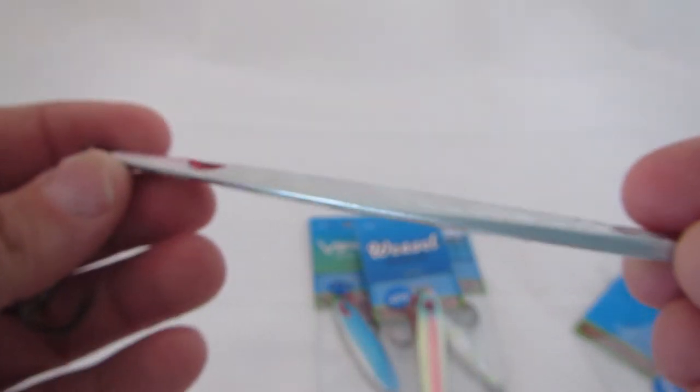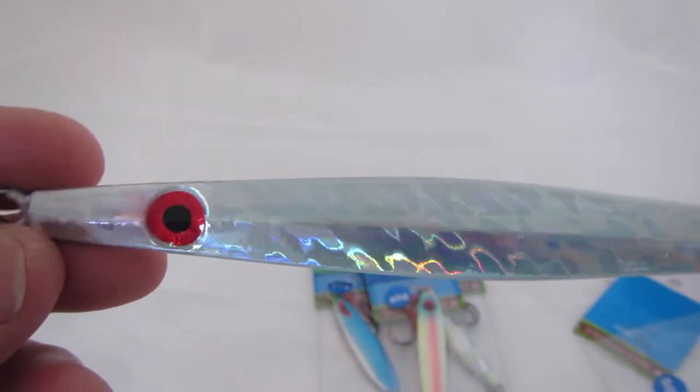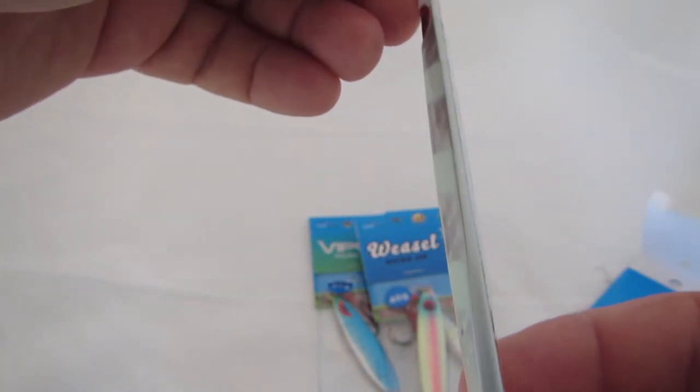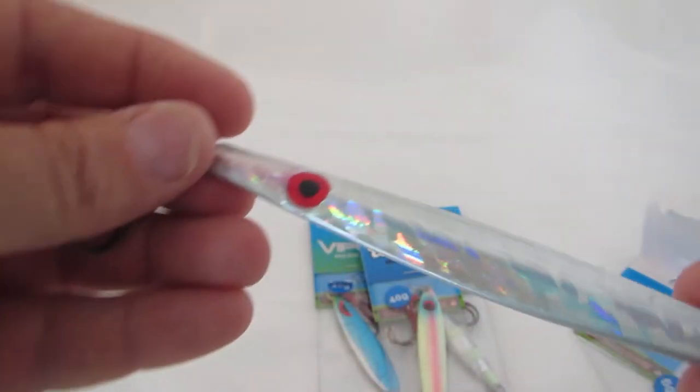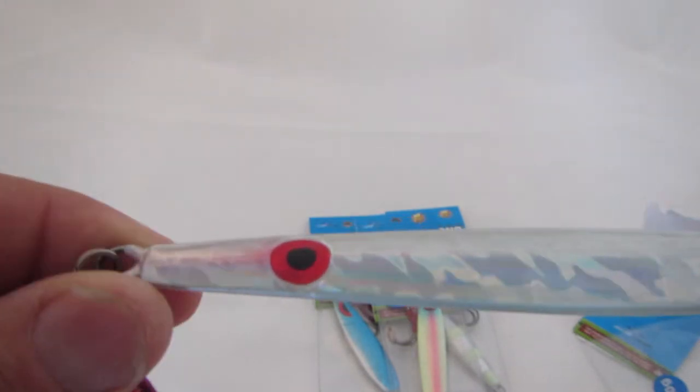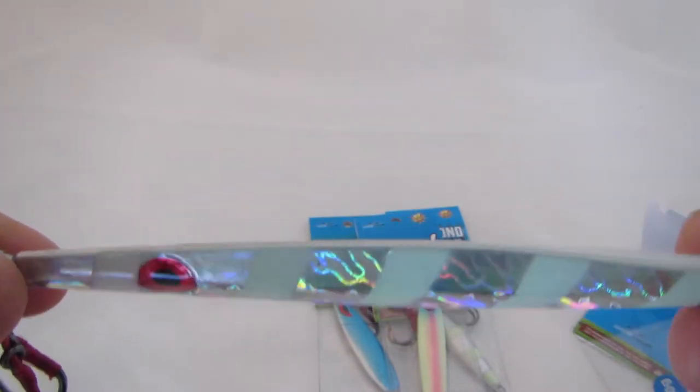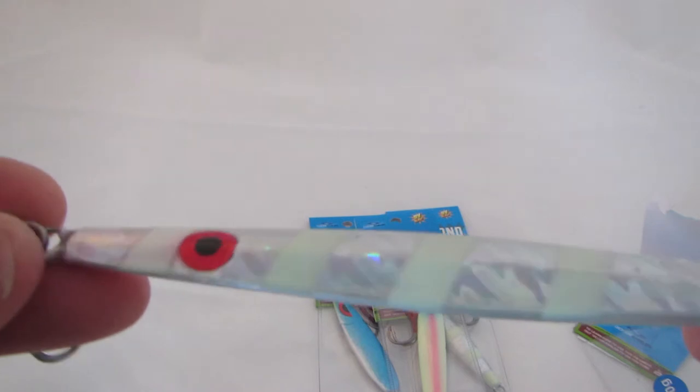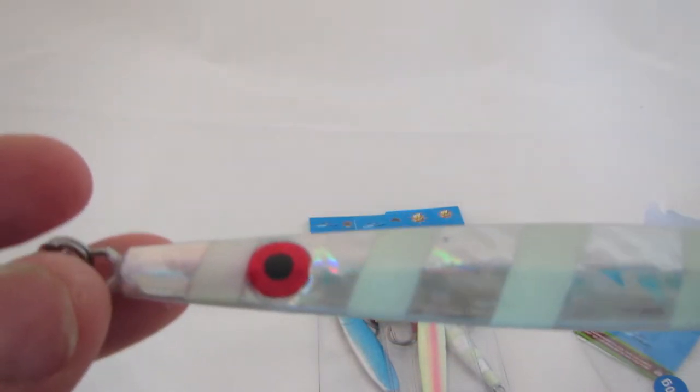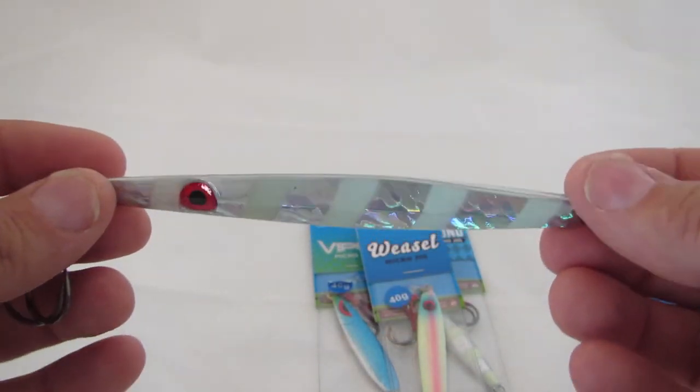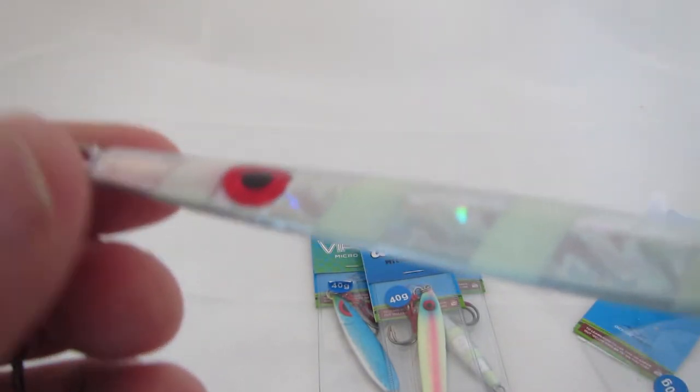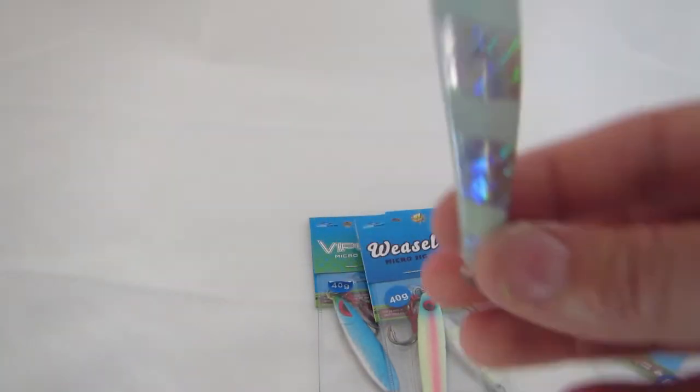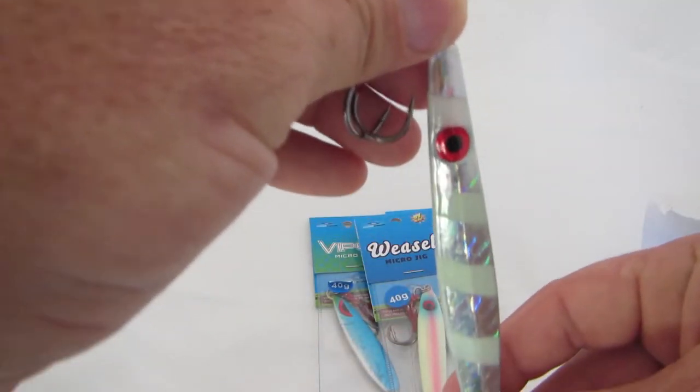They're all different shapes. This is like a mini kingfish knife jig, so it's quite symmetrical. When it falls down, it goes round in big wide circles. It gets down quite easily, so it's quite good to use out in the deeper waters. If you're microjigging under workup, something like that, this one works really well. The action is slow mechanical jigging, so it goes down in a circle.